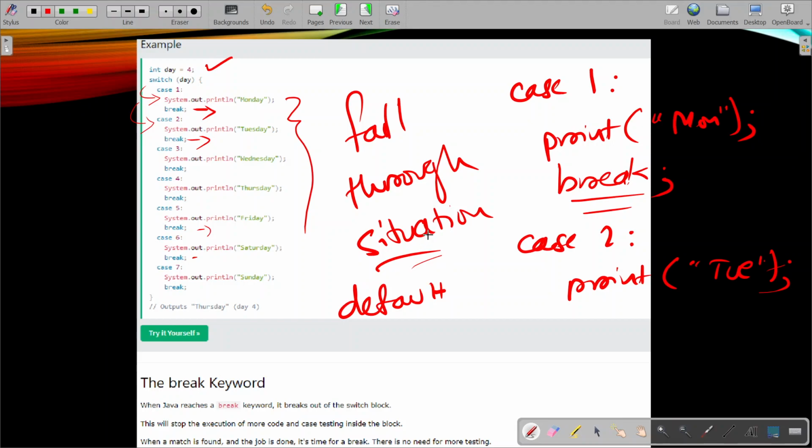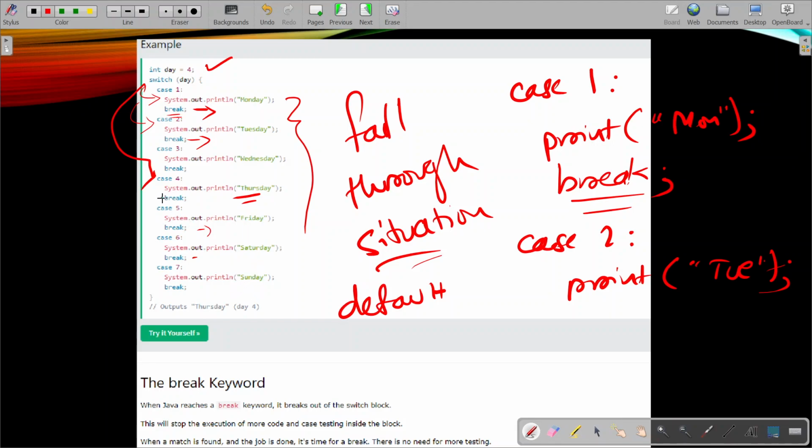I told you that if we don't provide this break statement, what was supposed to happen? If the user entered the value 4, then the control will enter this block and print Thursday. That was supposed to be printed. If we are writing 4, then we won't want Friday, Saturday, Sunday as the output.